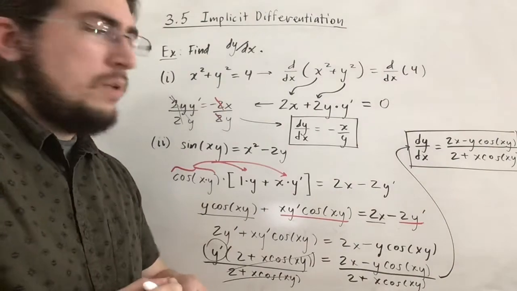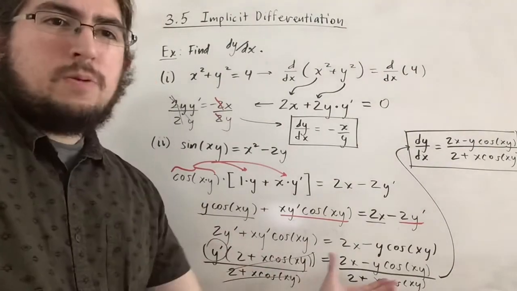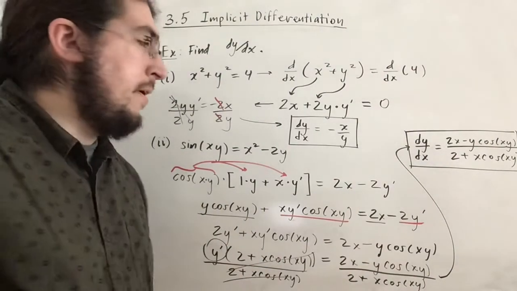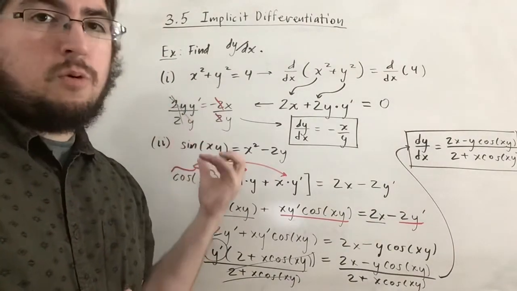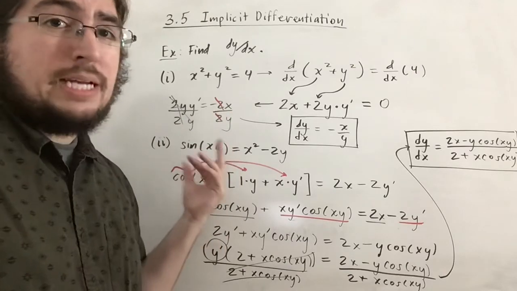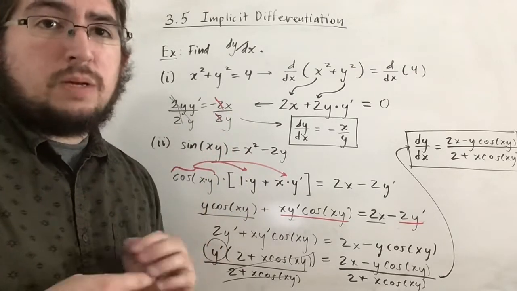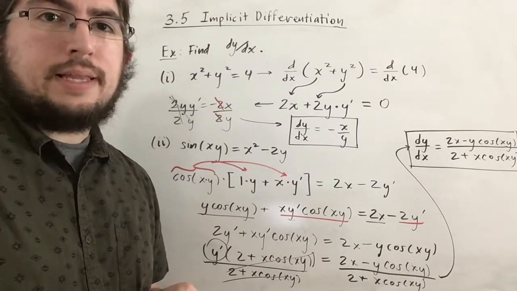That's cut off a little bit from the screen, but we can see it here anyways. I'm just rewriting that part. So now I'm going to redo one, but a different way. I'm going to explicitly solve for y because we can. Remember, here we can't do that, but I'm going to compare so we can see that we do indeed get the same result. So let's take a look at that.